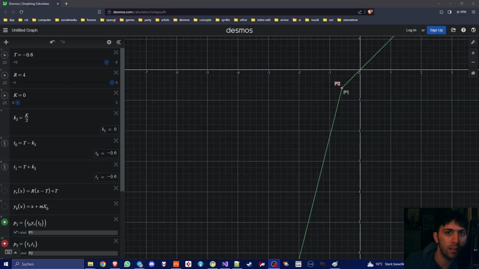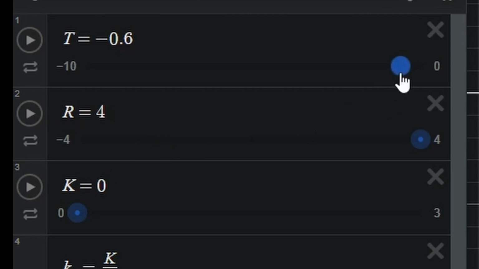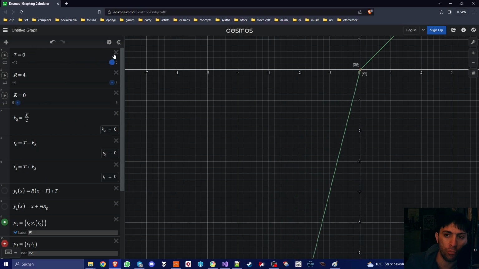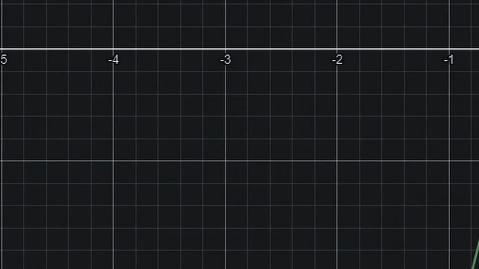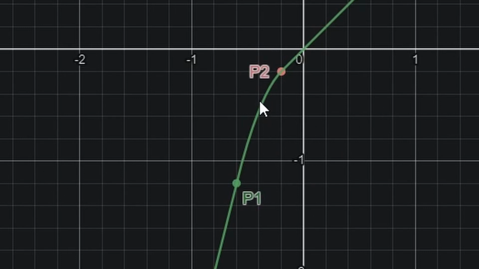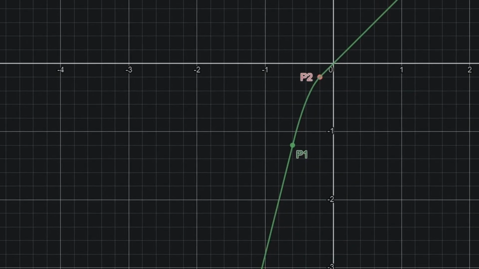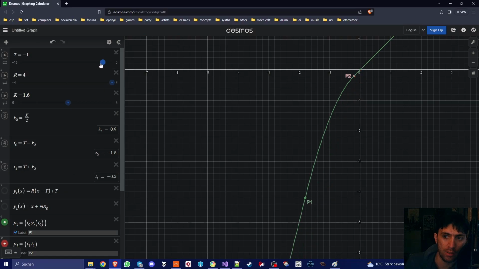So here we are back in Desmos, but this time with a sexy little graph that is finished and has knee. At the moment, knee is turned down to 0, which means there is no knee. And as you can see, this is reflected in the graph. It is just a normal downwards expander with ratio. And it has 2 points, but both points are at the exact same place. But once you turn up knee, it moves away from the center of where the threshold was to the right and to the left and just opens up. And as you can see, then you get the possibility for some softer transition between the dynamics processed signal and the dry signal. That's exactly what knee is for.